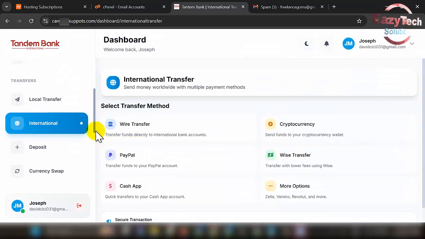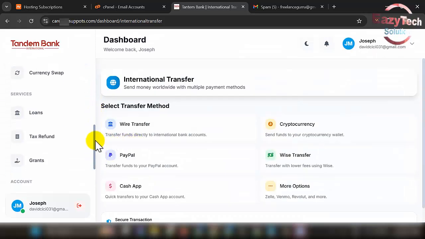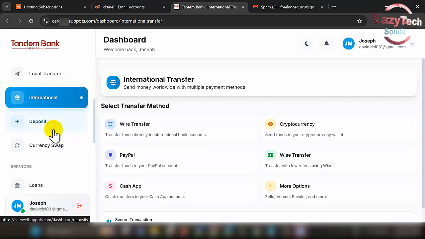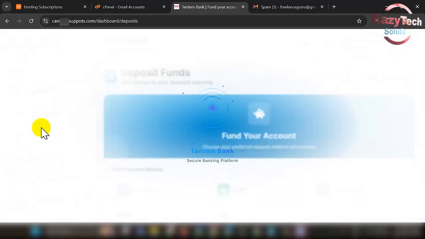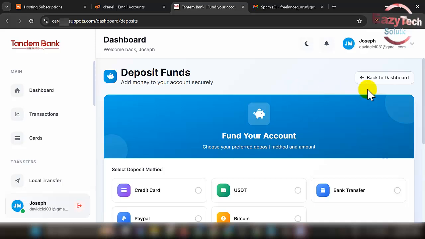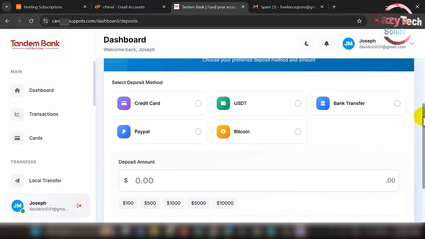Okay, so we have the deposit. So the user can deposit money directly into their account. We have various deposit methods which the user can use. We have the credit card, we have USD, we have bank transfer, we have PayPal, we have Bitcoin.